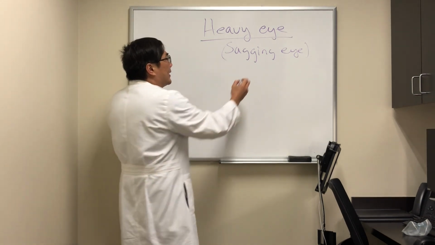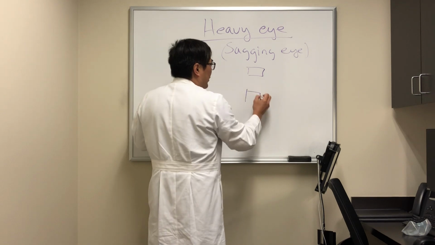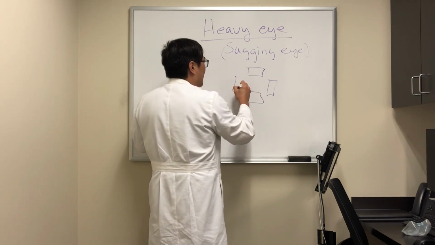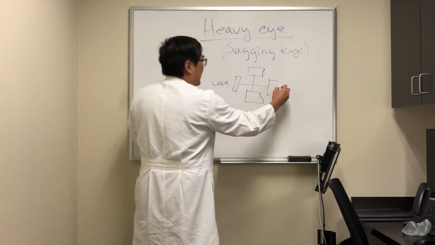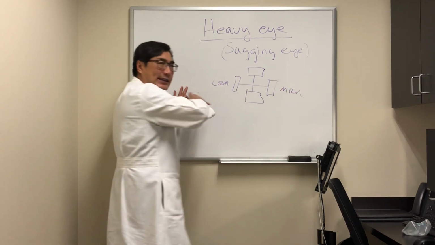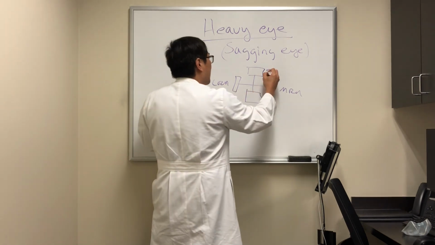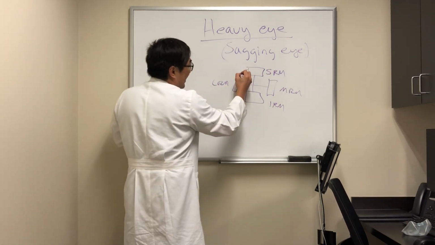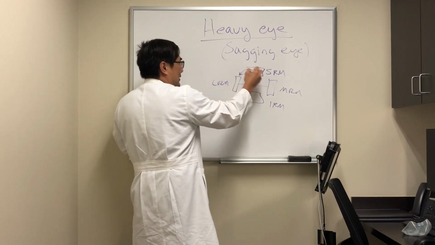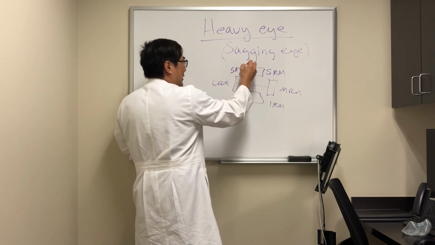rectus band. And so if you watch that video, you know that the normal configuration of the muscles is kind of like a cross, with the lateral rectus muscle and the medial rectus muscle being aligned in the yaw plane, and in the pitch plane, the superior rectus muscle and the inferior rectus muscle. And in the sagging eye syndrome, there's sagging of this superior rectus to lateral rectus band.